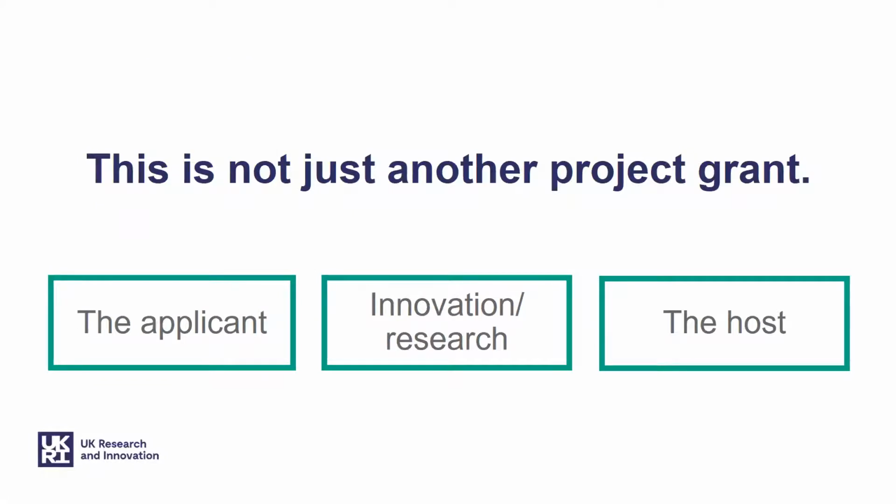And something I really want to reiterate here is that this is not just another project grant. The Future Leader Fellowship Scheme exists to support really exciting and impactful innovation and research that's led by an individual applicant. They can develop a team around them, but it should be centered around that one person. And it also needs to have really strong support from the host organization. So this is the business or company where the applicant works. That organization needs to demonstrate their support to the individual and also demonstrate that they're the best organization for this work to take place in. So that could be demonstrated by their collaborations and their networks, whatever's the right mechanism to demonstrate that for the sector.